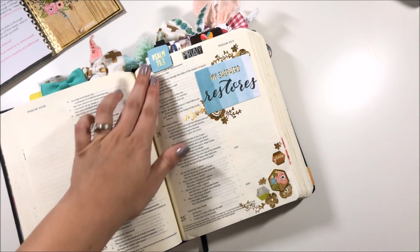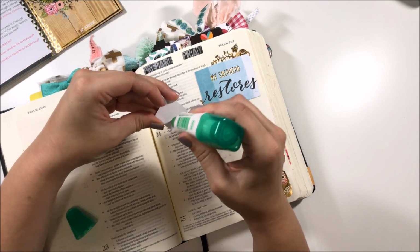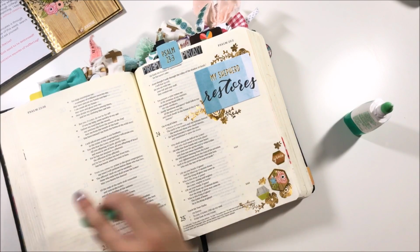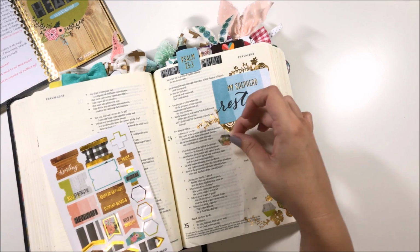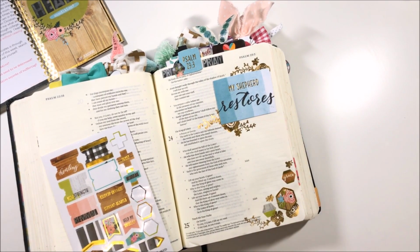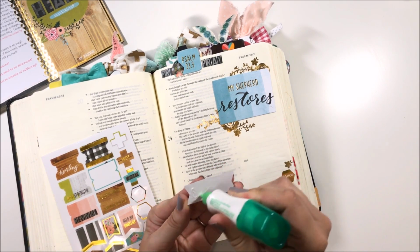So I love how God has been speaking to me through these kits from a variety of different companies that I'm designing for right now, or doing creative work for. So completely different companies, completely different kits, and they are all speaking to me in a similar way. And so it's just amazing to see how God works in that way. So I am so thankful for these companies that do these kits. And so if you haven't already picked up this kit, I really would encourage you to. Even if you're not in a dry season right now, you may come to a point where you do find yourself in one of those seasons, and this would be a great kit for that.